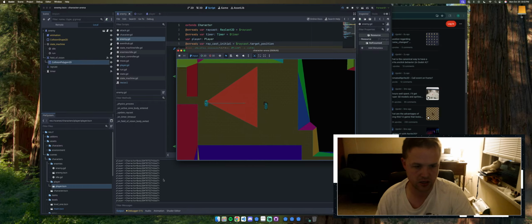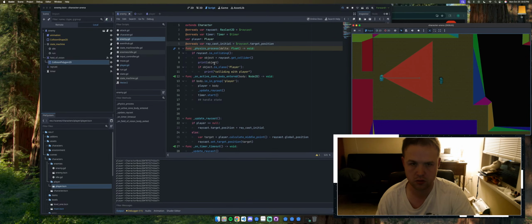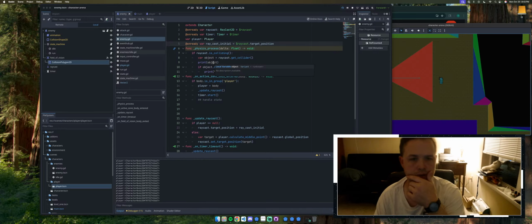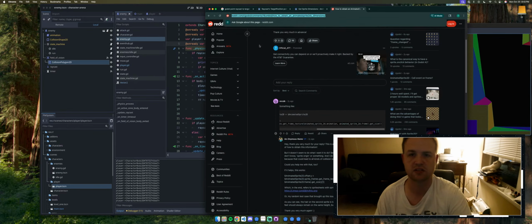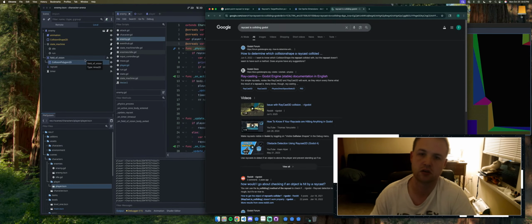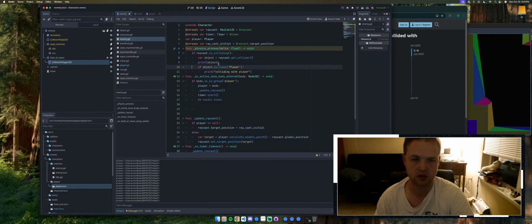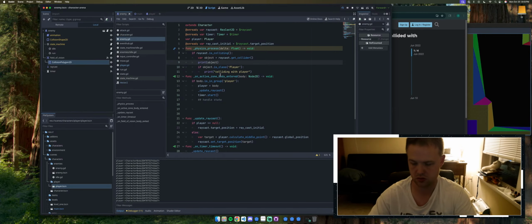Character body 2D. Huh. Raycast is colliding with, Godot, get collider body.name. Okay.